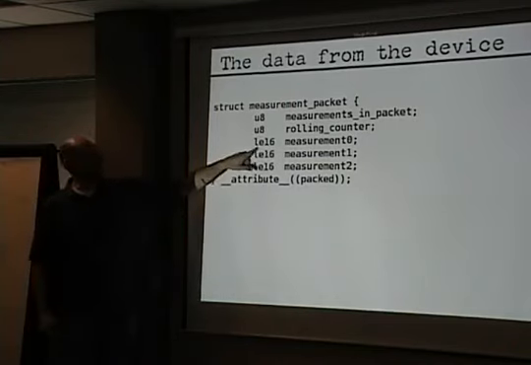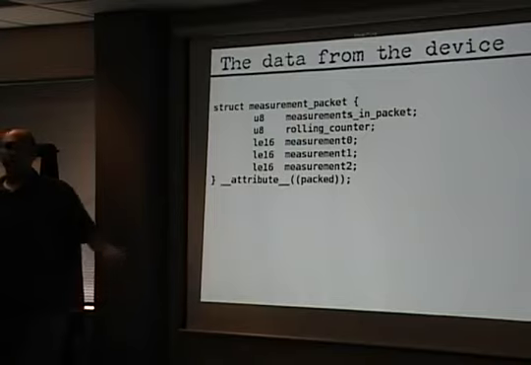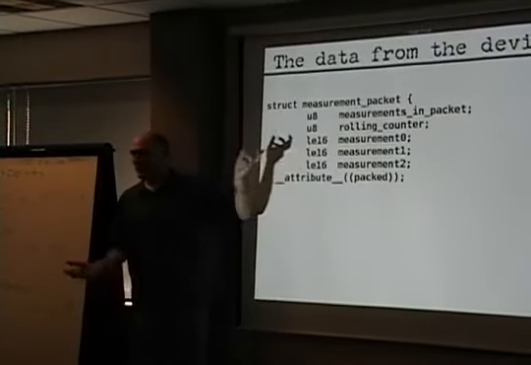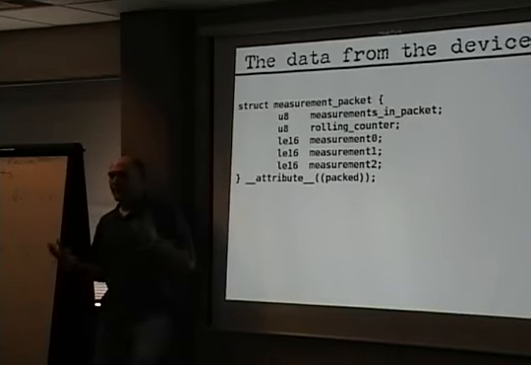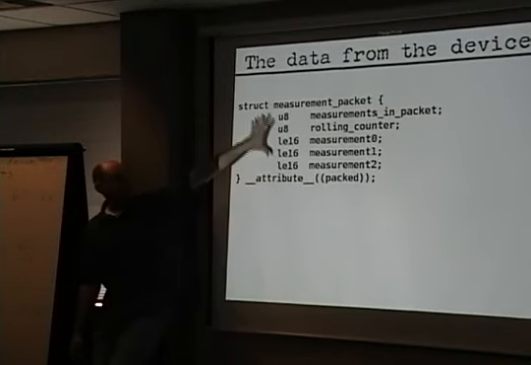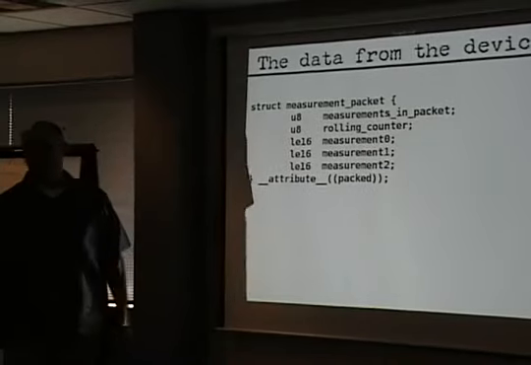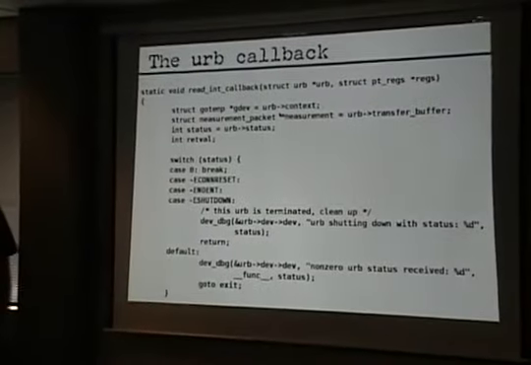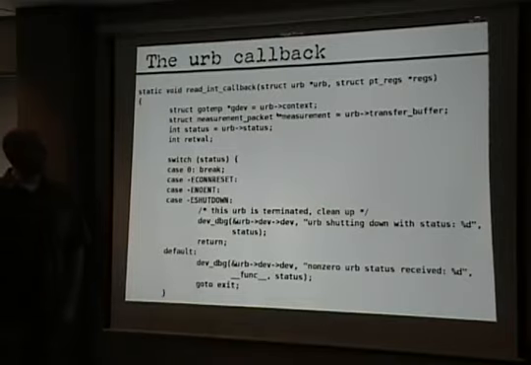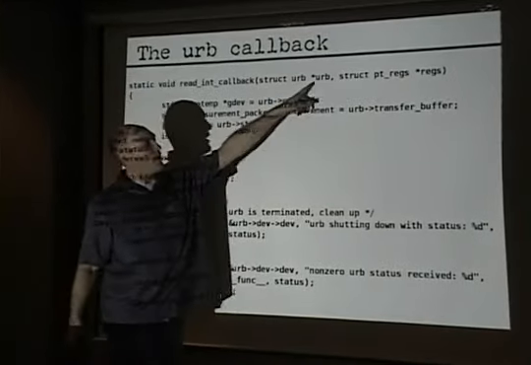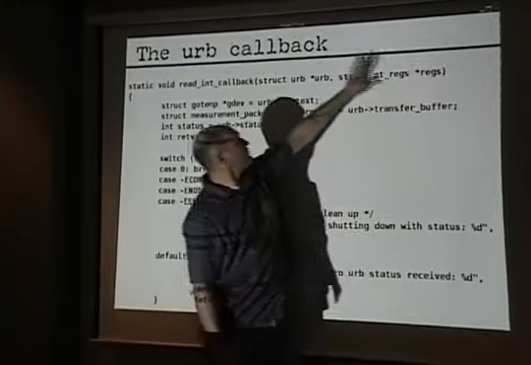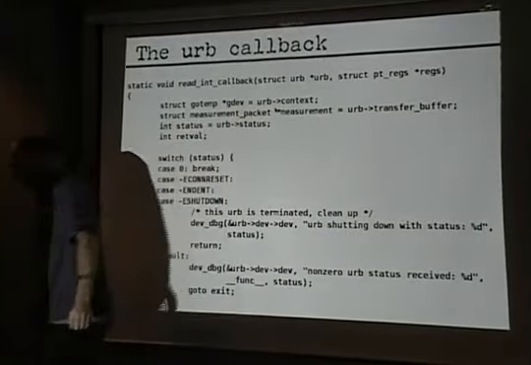Now it's in little endian format. We say it's little endian because if you try to assign this to a native 16-bit integer, the kernel compiler will say, hey, stop, you messed up. We do these checks at build time instead of runtime. It works out really nice. There's a structure that's going to come back to us on this interrupt endpoint. Here's our callback, called read interrupt callback. We pass a URB, and nothing else. Just the URB. That's all.